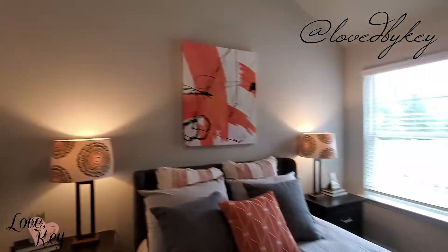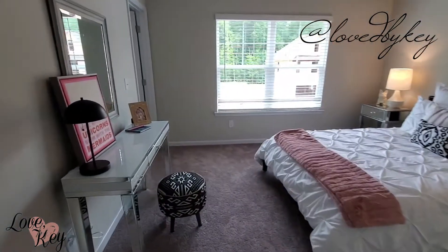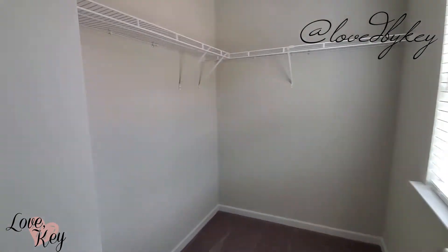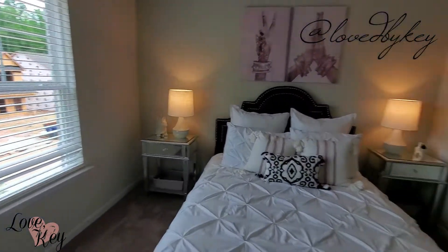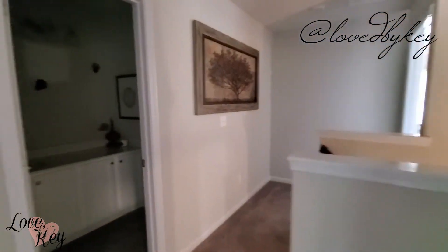This right here is a guest room and it has a nice size closet for a guest room. We also have another guest room, which is really huge — for two guest rooms, it's not bad. I love that there's carpet in the rooms and not just hardwood floors throughout the whole entire house. I love that it's carpet upstairs. You also have a laundry room, so I will have to get a washer and dryer.